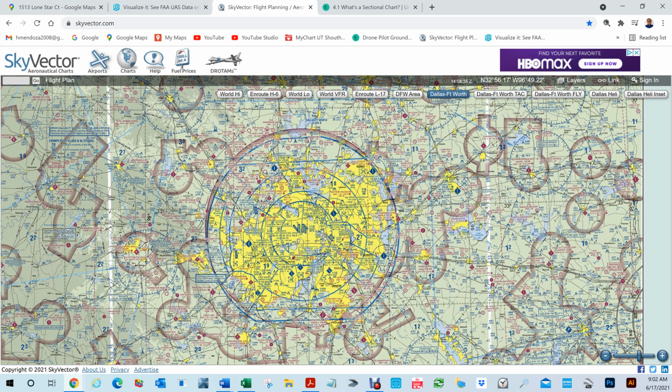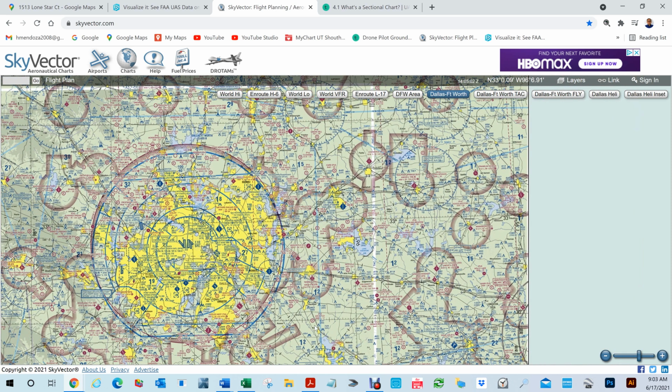The way SkyVector and a bunch of other companies work is the earth is divided into quadrants, and each quadrant is in 60 units. I'm not going to go too much into this, but at least you have to understand what I'm going to teach you.